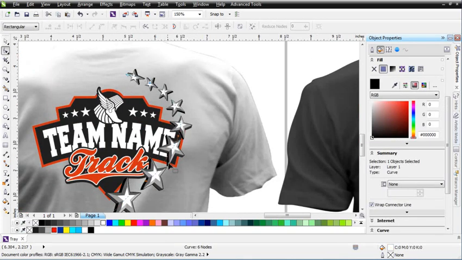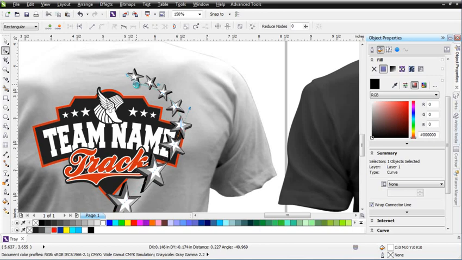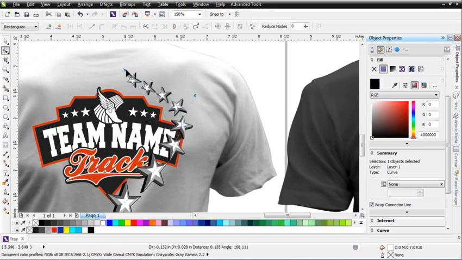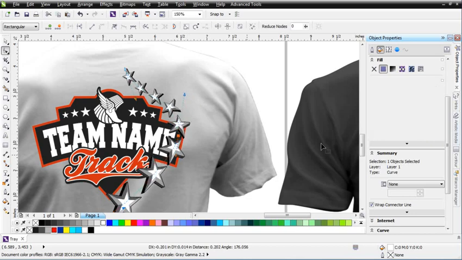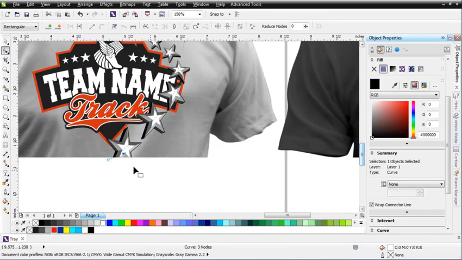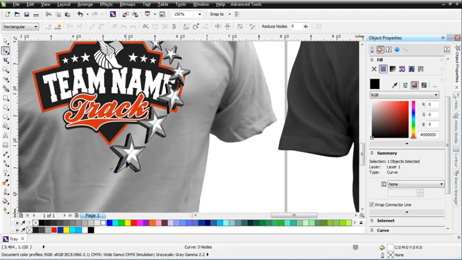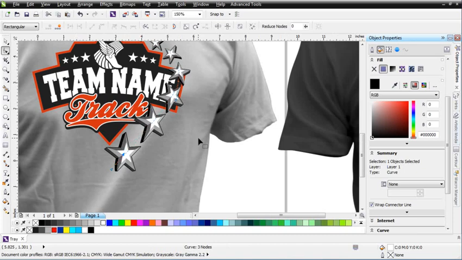You've got these stars that are kind of extruded 3D going all the way around here. I'm going to lasso these two nodes and delete them. I'm going to grab this node here and delete that, and I can bring this over here, down here. That's actually a node. I want to delete that just to smooth out my stars. And we'll bring this up this way, and we'll bring this back this way here, and you can see how you can go through your designs with these brushes and quickly create very custom looking distinctive styles and looks for your clients, and really mold the design and the art to your client's artwork.